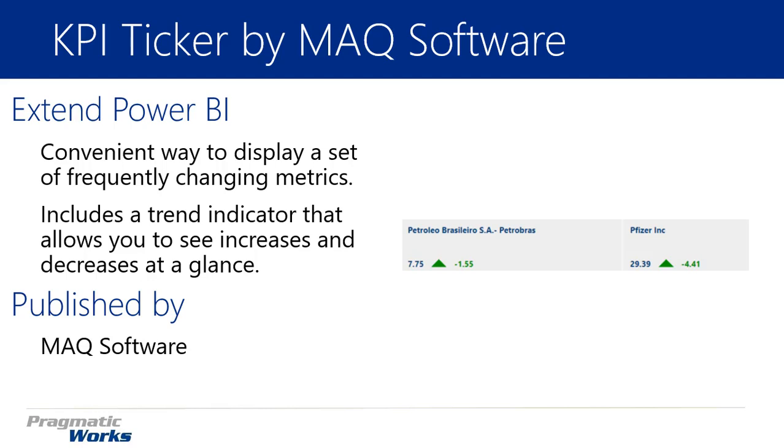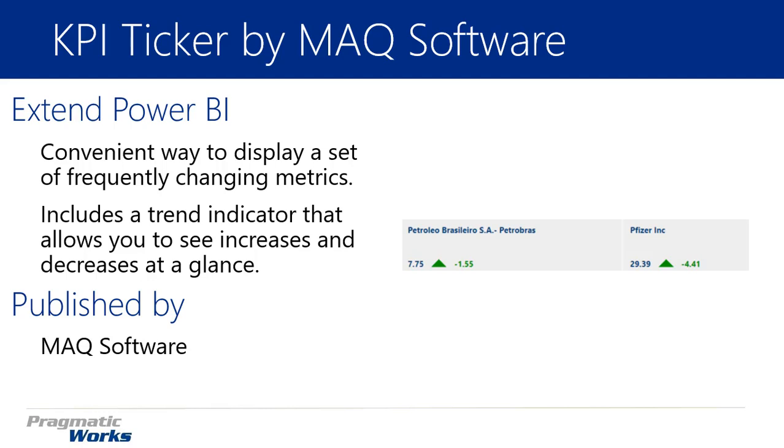Now, the KPI ticker does include a trend indicator that allows you to see either increases or decreases at a glance of your values. If you look at the screenshot on the right-hand side, this one's been configured a little oddly. This is actually a screenshot from the sample that was provided, but it looks like it's showing negative numbers as an increase. So perhaps a negative can actually be an increase for you, and you would want to highlight that inside of your dashboard. Now, you can control those little indicators.